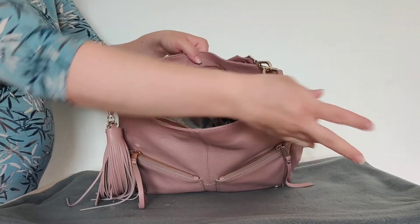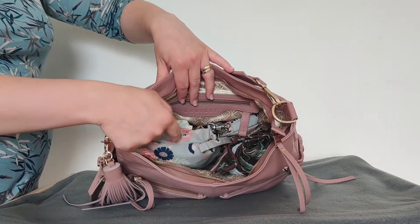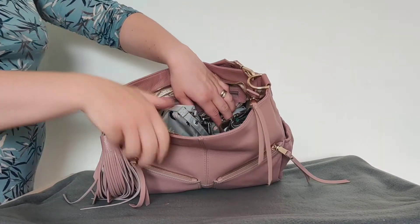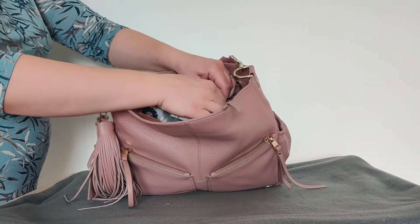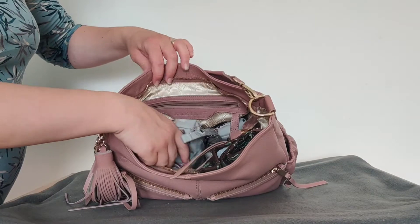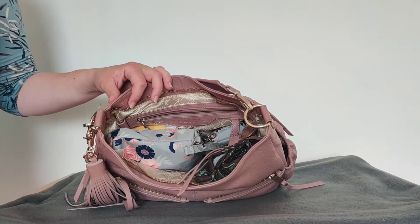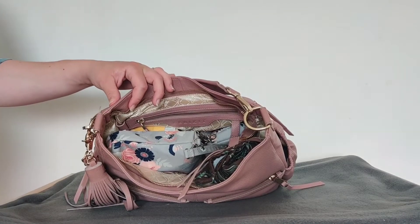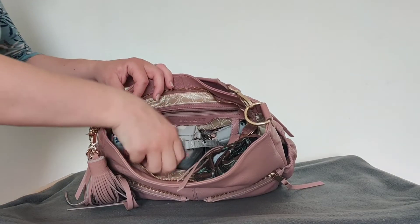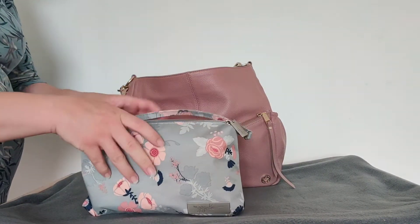Now I want to show you something. I have a quick-draw bag standing on the side and there is nothing next to it — I will get back to the reason for that. I have my keys on a leash, and because it's for a quick trip I wouldn't take an electric pump but a manual pump. So I have the manual pump in the bag and it's a Nuk one.